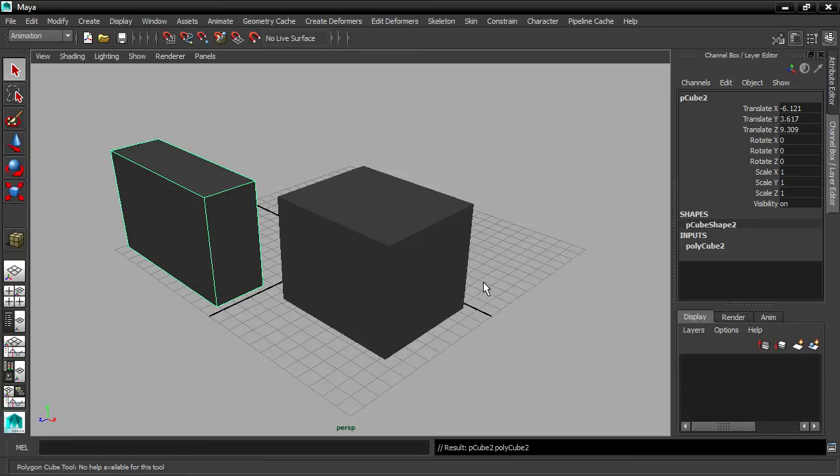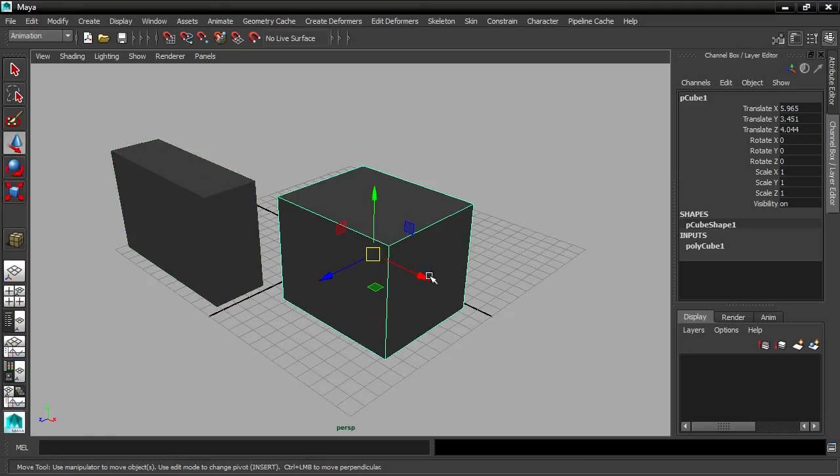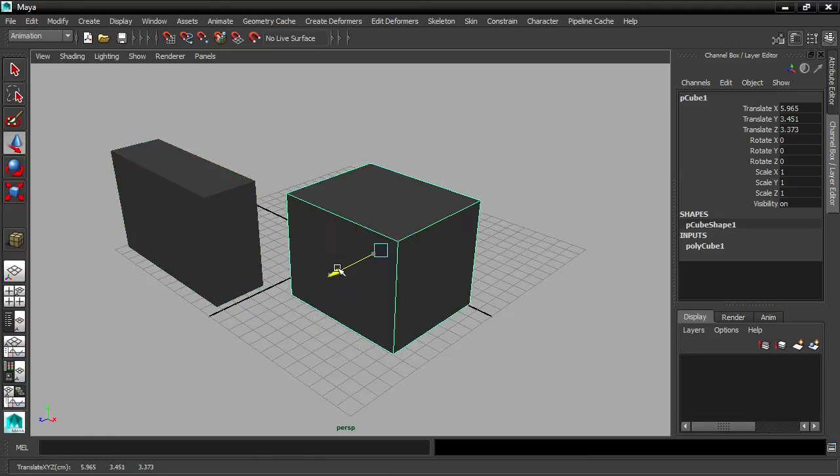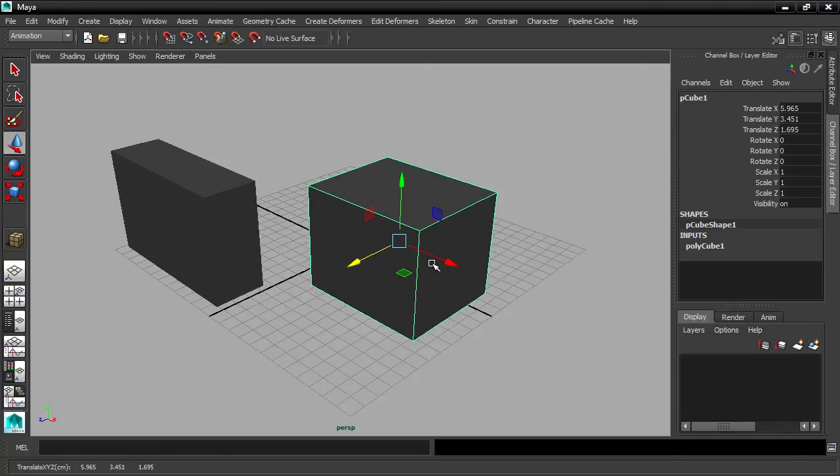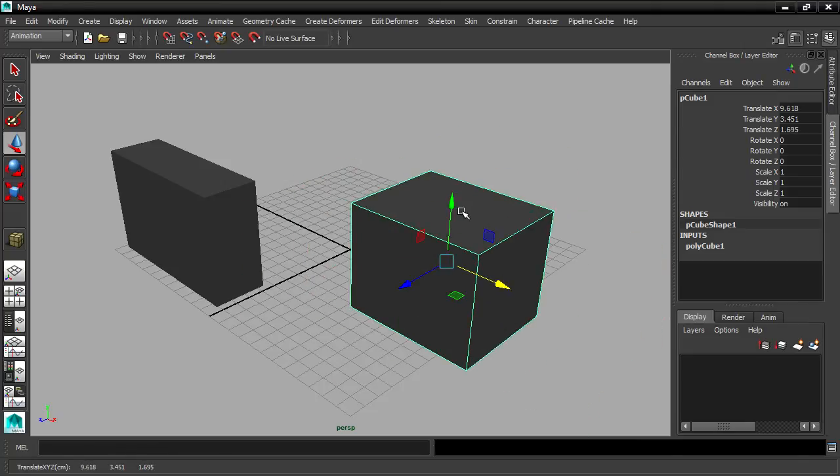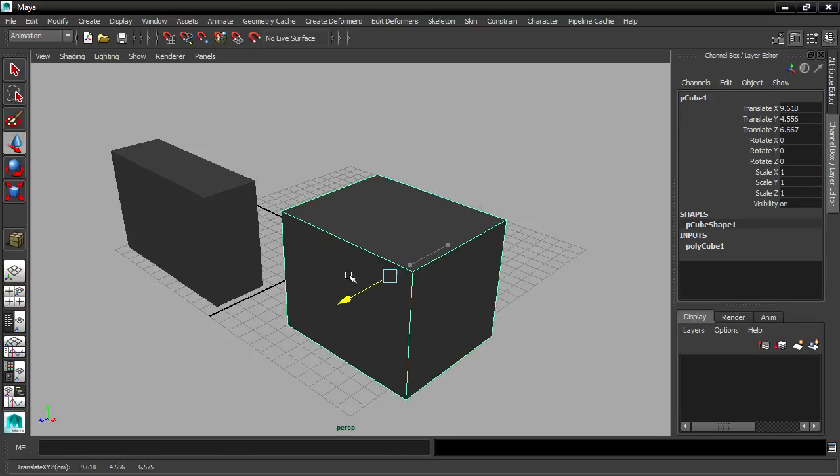Okay, so I've got a couple objects in here, and we can move them around. And movement in 3D is known as transforms or transformations. And those tools are found here on this toolbar. We've got the Move tool, the Rotate tool, and the Scale tool. I can click on Move and then select an object, and you'll see I have this Move Manipulator, or Gizmo. And that allows me to change the position of the object in three dimensions.